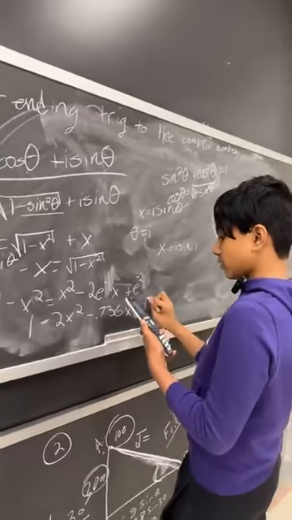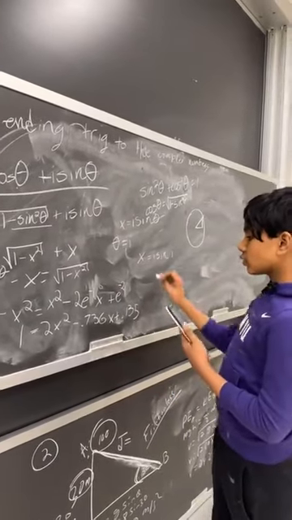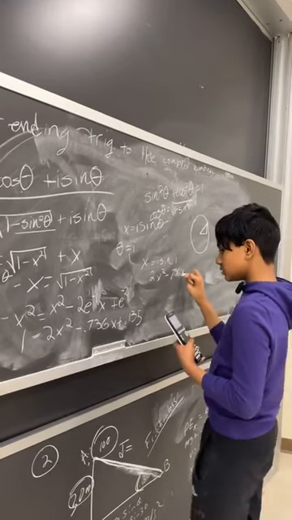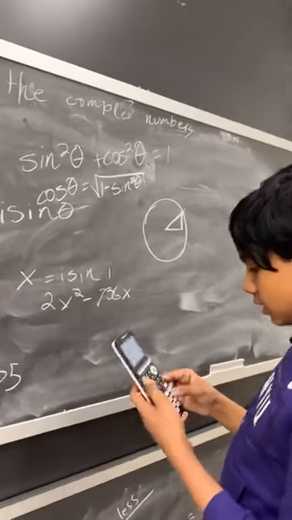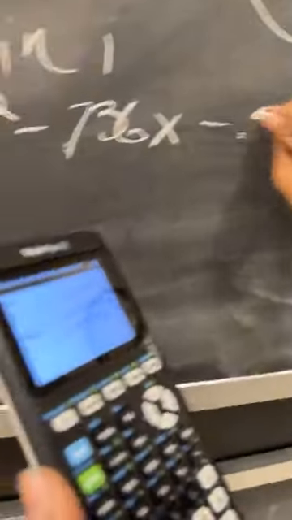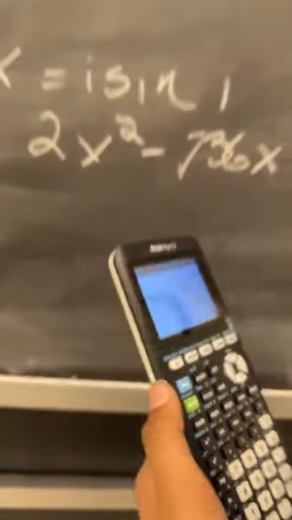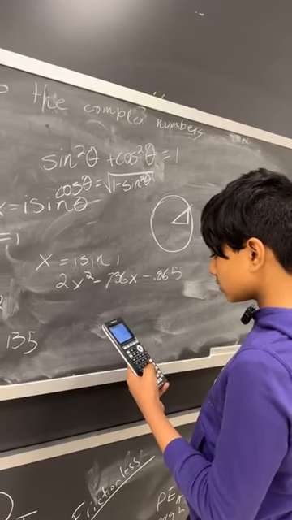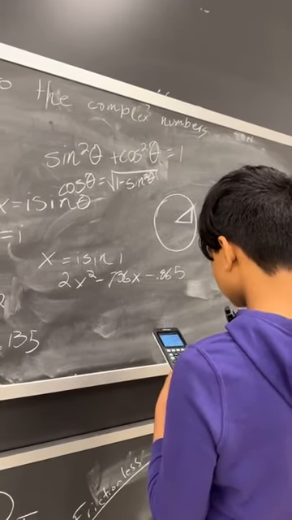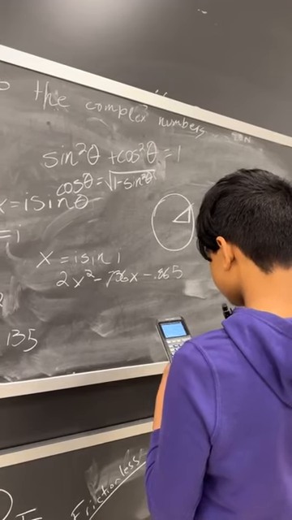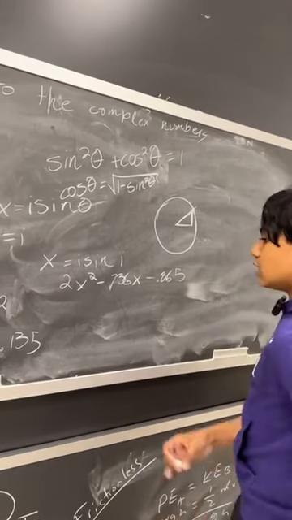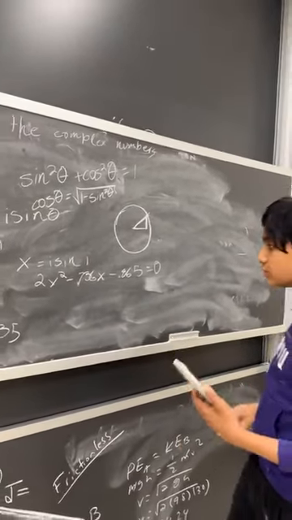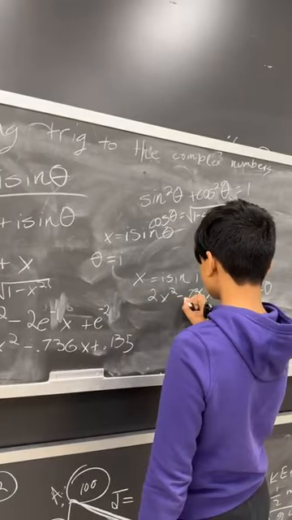plus 0.135, or in other words, 2x squared minus 0.736x, 1 minus this, minus 0.865, which looks eerily similar to cosine 60. But I think we can ignore it. Not cosine 60, cosine 30. Right. Okay. So, this is equal to 0, and now we can pretty easily find the roots if you want to, but it doesn't really matter.